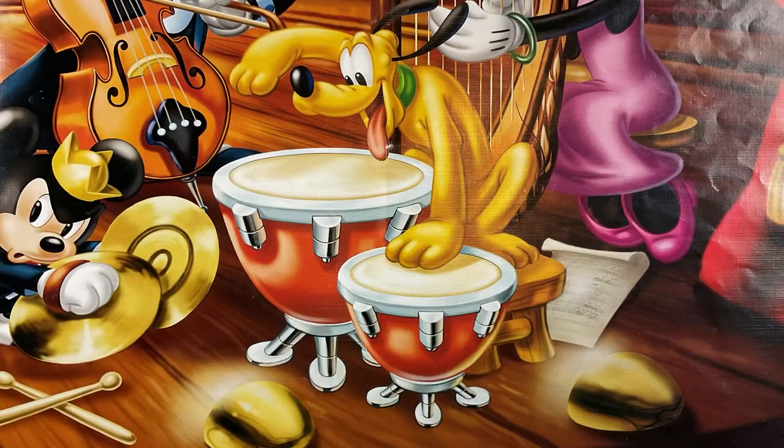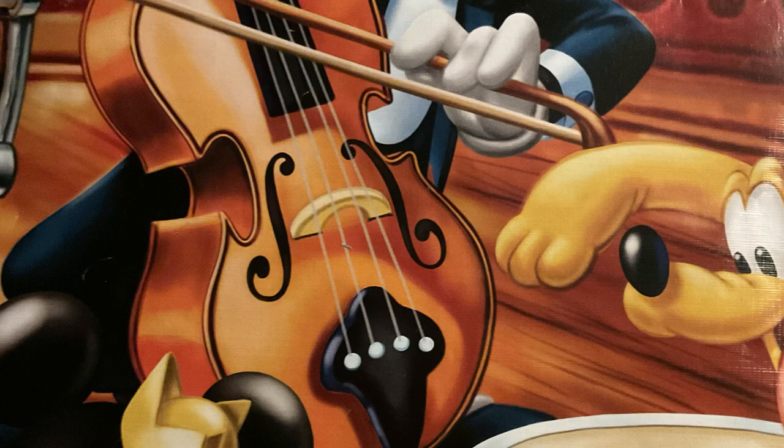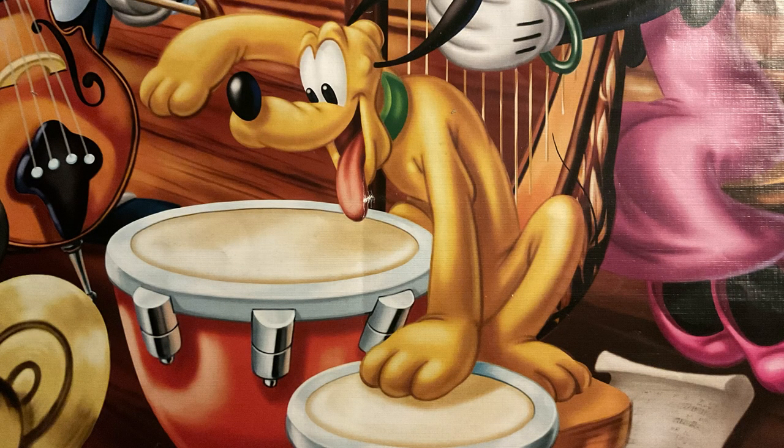I have one section remaining and that is section F — the bottom right hand corner. You can see it has the orchestra. It's another orchestra section. I'm very glad I finished with an orchestra section because finishing on one of the curtain sections would have been a bit of a downer. It takes quite a long time to do the curtains. The characters in this particular section are Clarabelle, who is playing a harp, and Goofy, who's playing a double bass. Unfortunately you don't have the heads of these characters in this section because they're in the section above, but you've got the bodies and the instruments, and you do have the entirety of Pluto going at it on those two drums, looking like he's really enjoying himself.